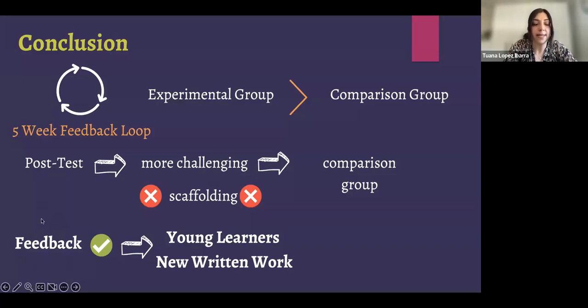And about feedback, the results generally concluded that the feedback had an impact on young learners. So it is possible that young learners can benefit from feedback and feed forward. And also this feedback impact can be seen on new written work as well, not just necessarily on revision level, but also in a new work. When they write something different, it is possible to see the impact as well, which was actually the main aim of this study. That's what we wanted to see.